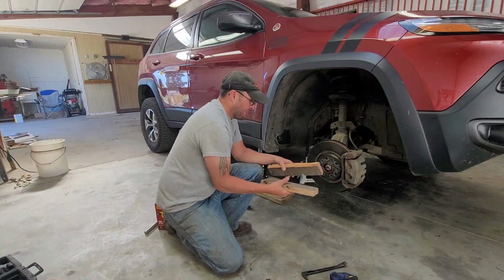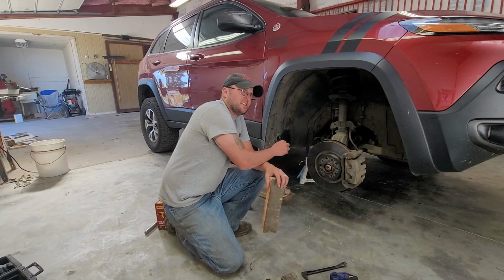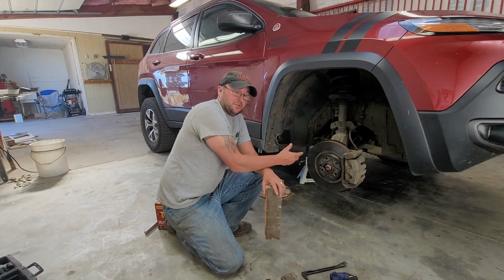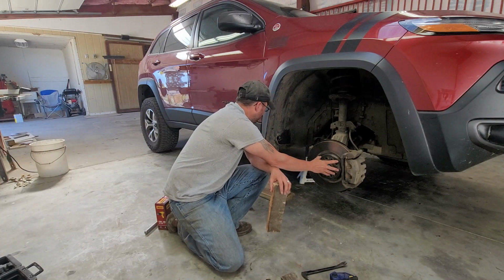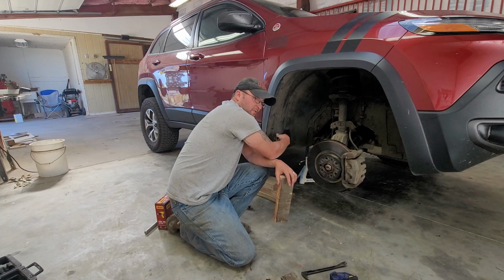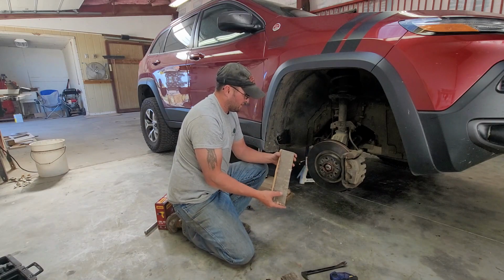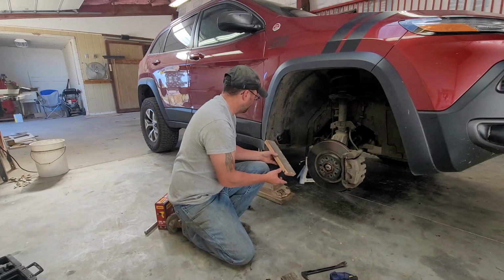I still may end up having to do that, but that was my first thought. But now I'm kind of thinking, I've seen this other product, which I didn't buy or look into. I've just seen people use them. Somehow it bolts onto your wheel hub, and then it has a little roller arm type deal. So you'd heat it up, and then I guess you reform it with that. I'd have to look into it more. I don't really know a whole lot about that.